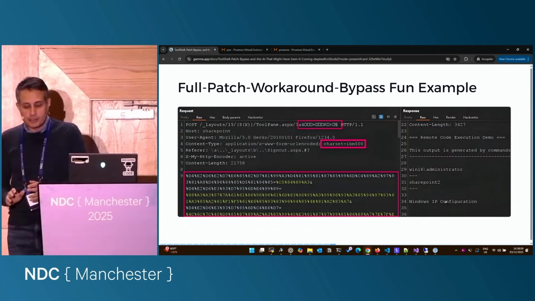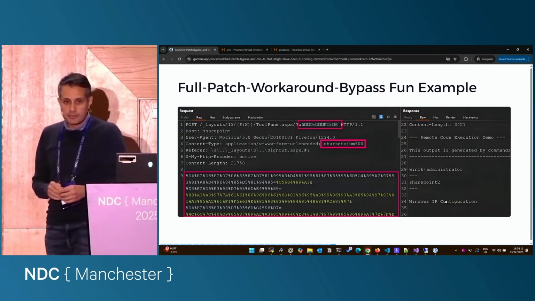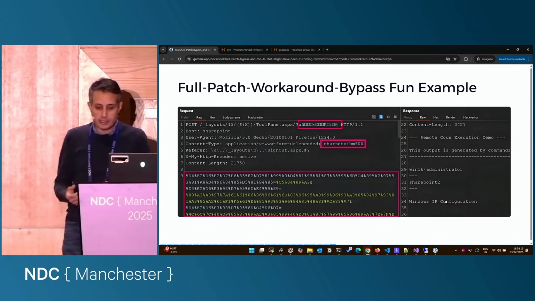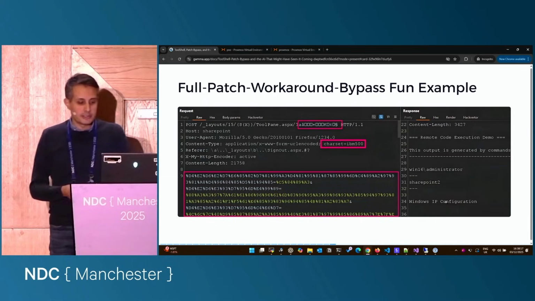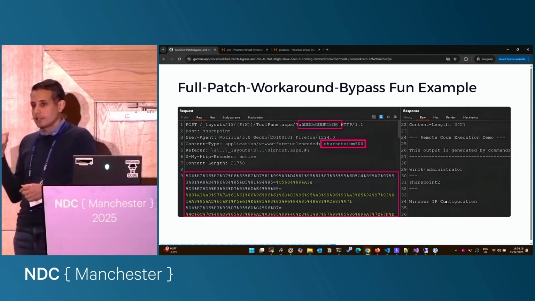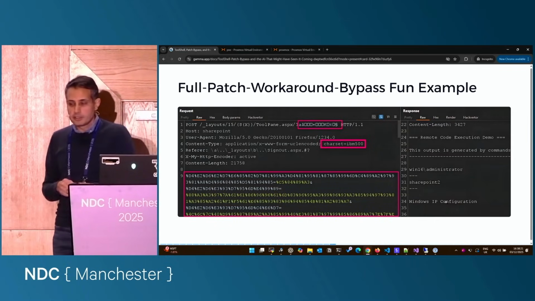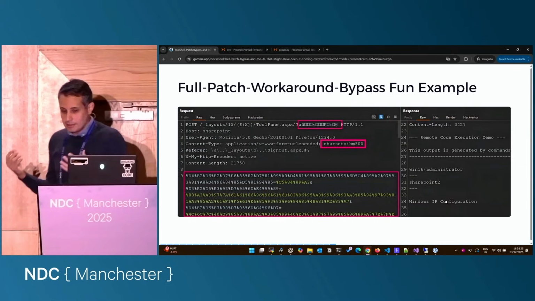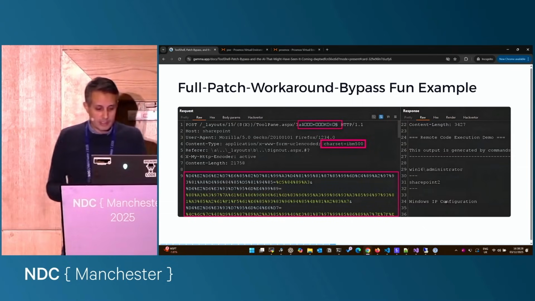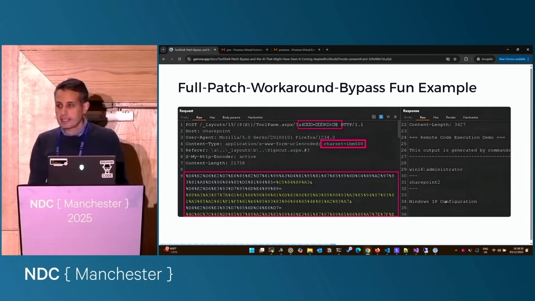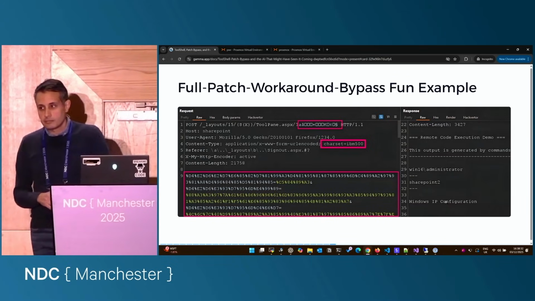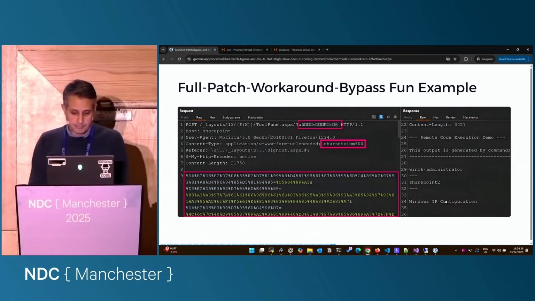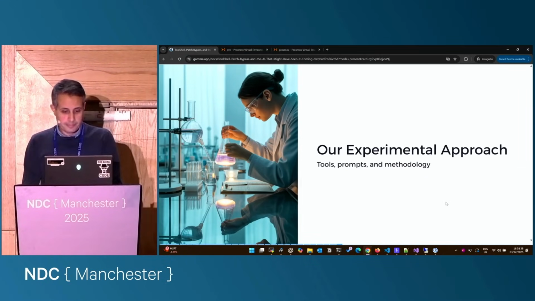And I told you that you can also encode the request. It is possible. I'm not going to go into the details. There are other materials on the internet to show you this. But I've encoded this request using IBM 500. From a WAF point of view, it's completely unknown. But from an ASP.NET point of view, it's exactly the same request that I was sending before. So it doesn't matter. It decodes that IBM 500, and then it all goes through. And then I have my remote code execution.